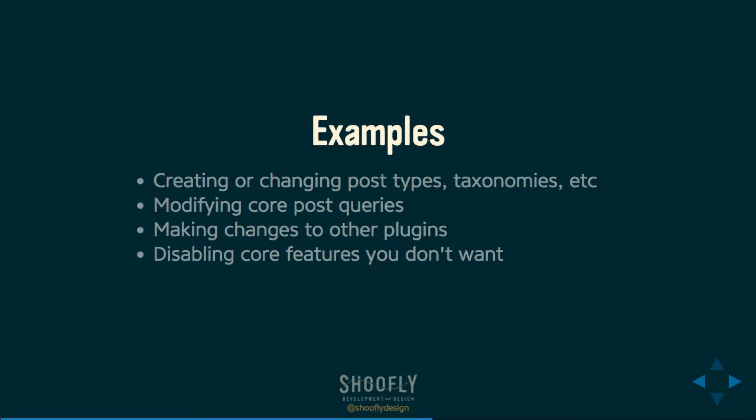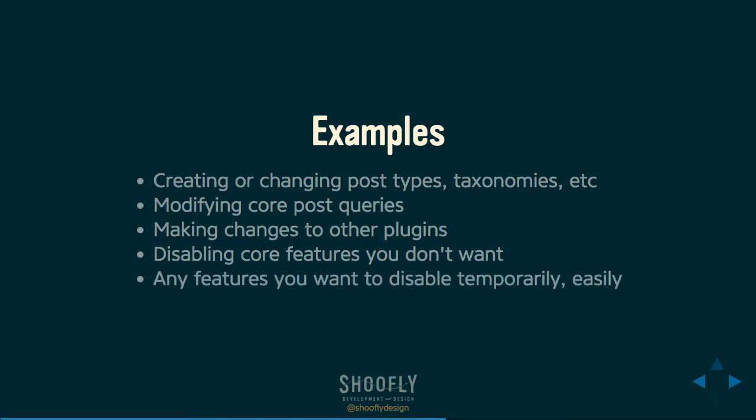You can also use a feature plugin to disable any core features that you don't want. A really straightforward one is disabling the admin menu bar from certain pages or from the site entirely. Any features that you can conceivably want to disable temporarily and easily should probably go in a plugin. This is as opposed to putting things in the functions.php file in your WordPress theme, because the only way that you can disable those is by commenting the code out or just stripping it out and resaving the file. Whereas with plugins, you can turn off a particular plugin and everything else will still work. Your site will look the same and you can test it without that plugin enabled.